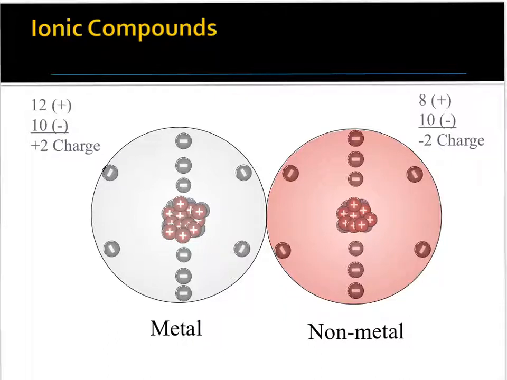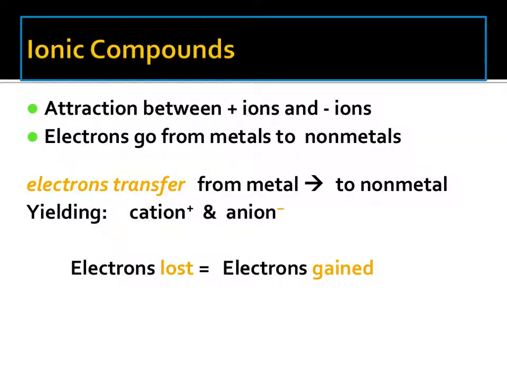So hopefully you remember that an ionic compound is the attraction between a metal, which has lost electrons, and a nonmetal, which has gained electrons, and then because of their opposite charges, they attract. Okay, so we're talking just for now about metals with nonmetals. So there are attractions between positive and negative ions. It's opposites attract. You can think of them a little bit like a magnet that can stick together but then come apart pretty easily.